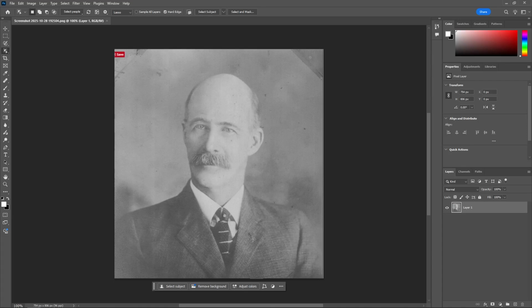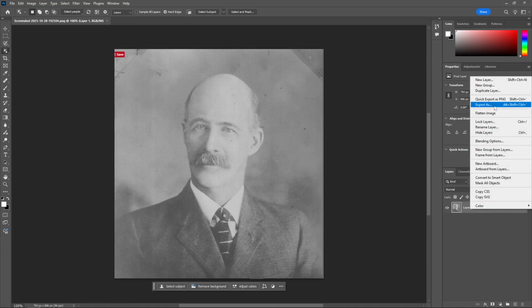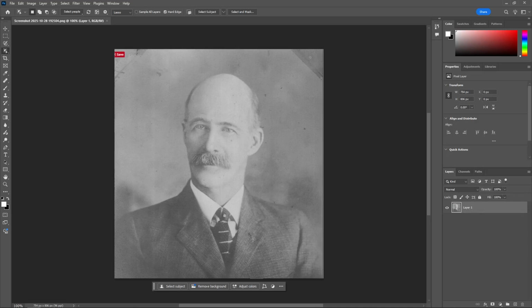Before you embark on any changes, it's crucial to preserve the integrity of your original scan. Save a copy of the image as Photo Original PSD or another file name that makes sense for you. This ensures that, no matter what, you have the initial scan safely tucked away should you ever need to refer back to it.